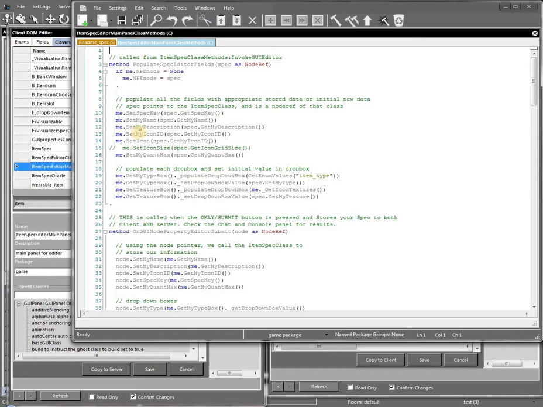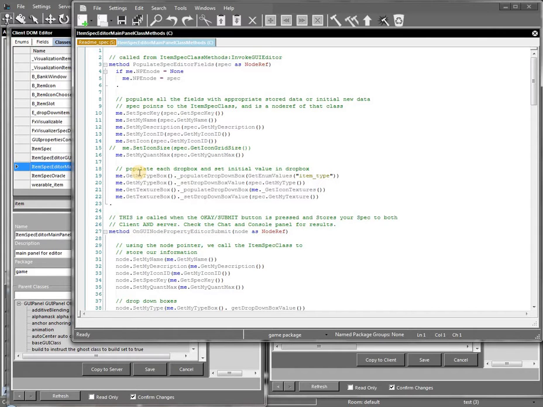We're going to add set my icon ID and have spec get my icon ID. Then we'll have set icon, and that'll be based on that same get my icon ID. Then we have the quantity max, and that will be based on spec get my quantity max.